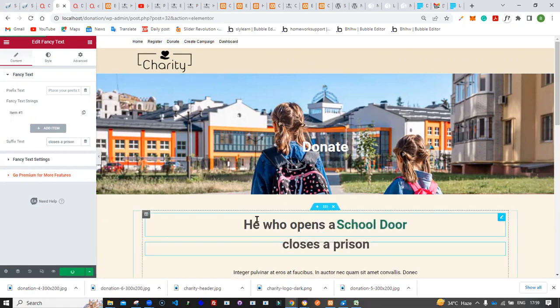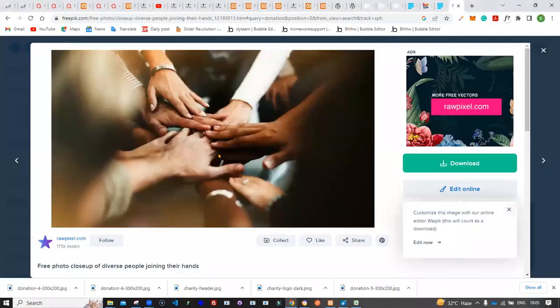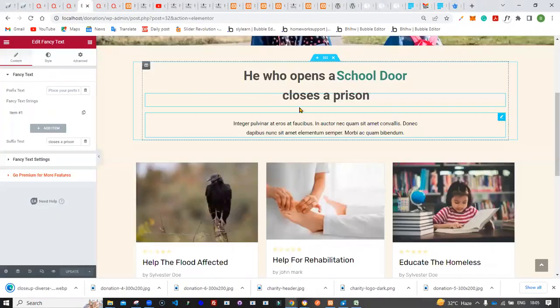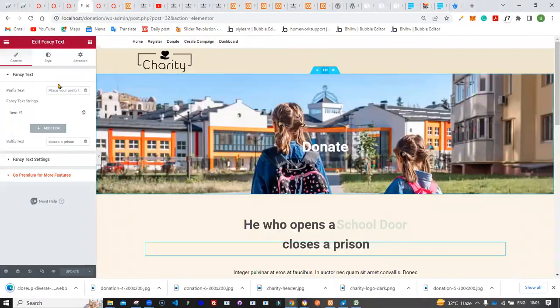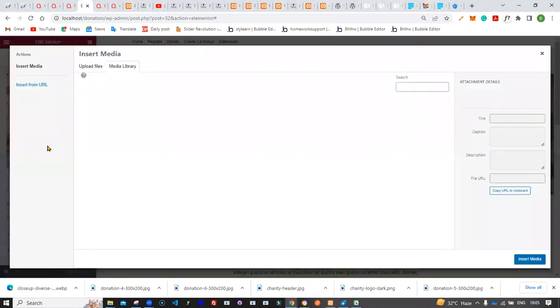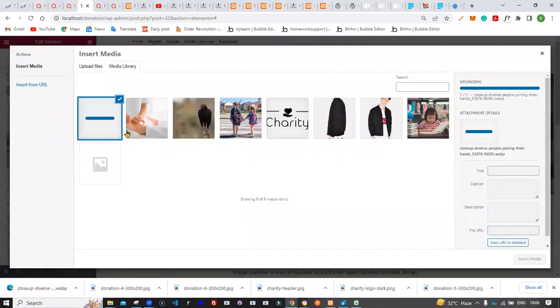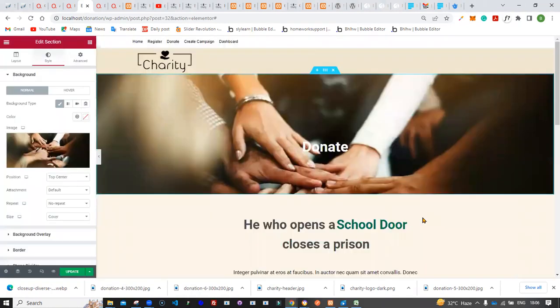Okay, so I'm going to edit this page and come back later. So I'm going to make use of this image here. So instead of this, I'm going to, I think it's a WebP. Okay, so we're going to make use of that on the home page.